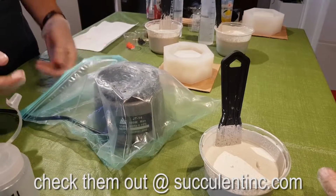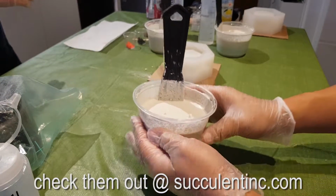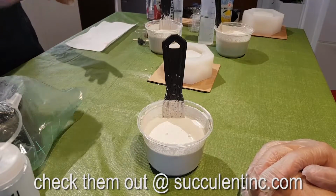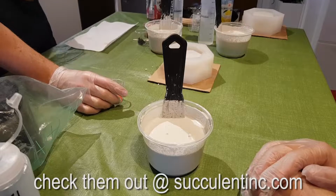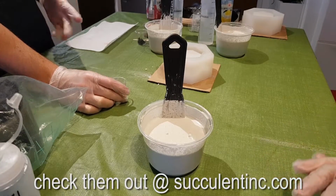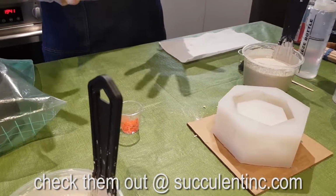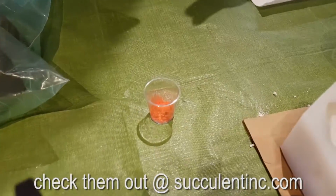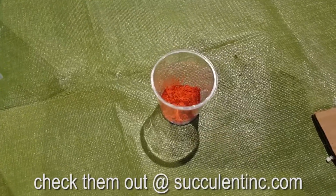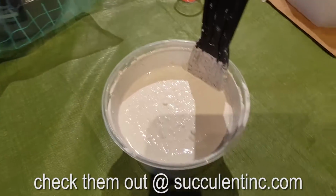Okay, so we're going to shut off this guy for just a second. The concrete's good. It has a really good mixture, so we can kind of set it aside. So next we're going to be mixing our pigment. This is primarily why we wear the apron, because this will dye your clothes. It's a very effective dye. Because it does dye the concrete. So it does dye your skin, your clothing. It's not permanent, right? I know it's not. If you get it on your skin, it'll take a little while to wash off. It's not that bad. But clothes, it'll definitely be on there.